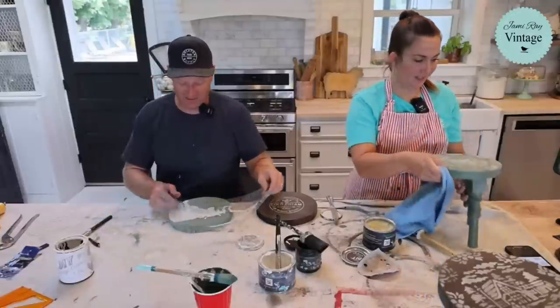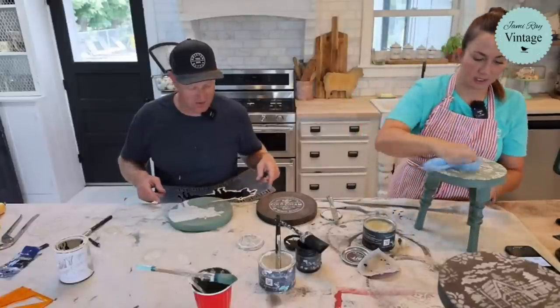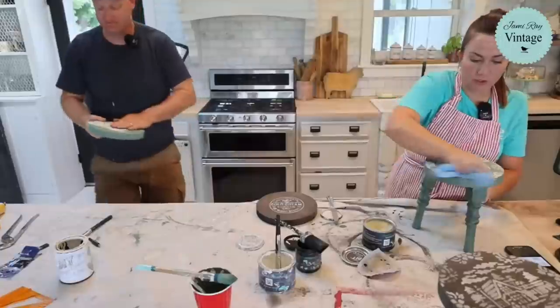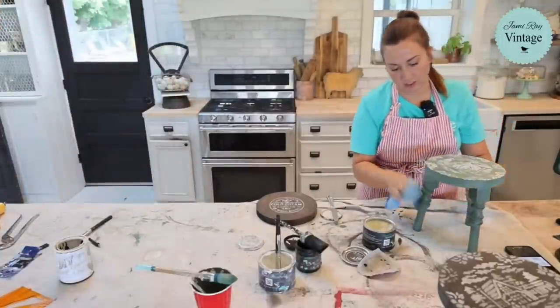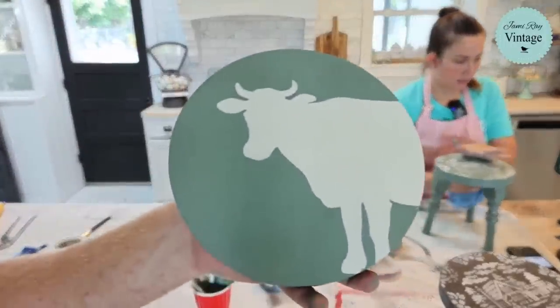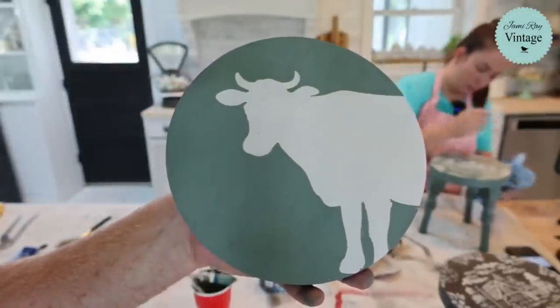I was going to put some of these words on there, but I think I'm just going to leave it with the cow. Yeah, these could be good footstools. We call them milking stools. I did half the cow. That's how big the stencil is. Acetone, Leslie says that would work. Yeah, that's smart.